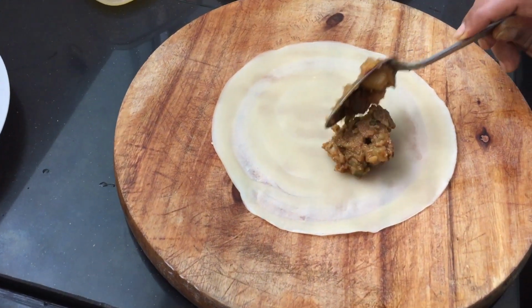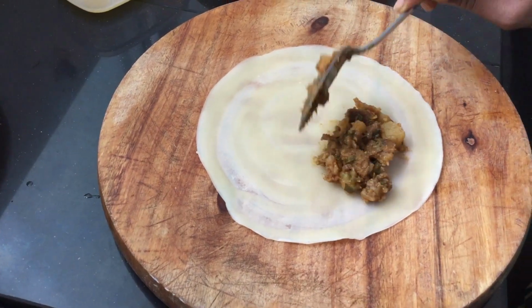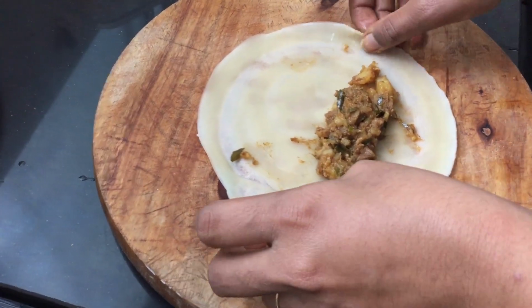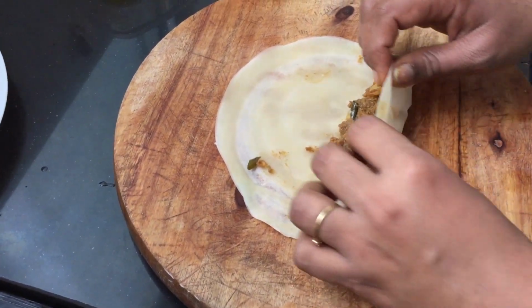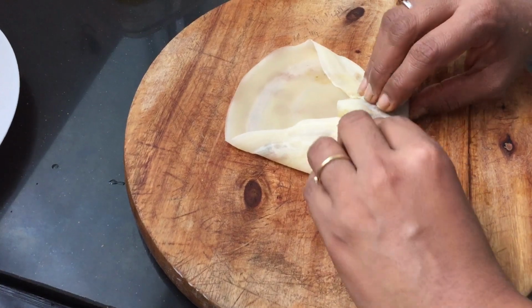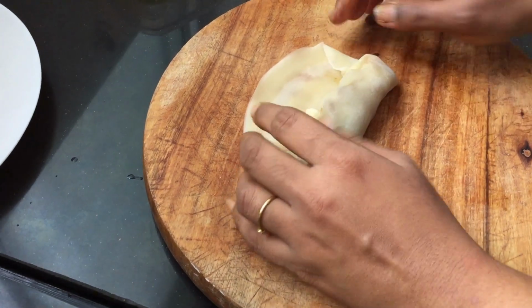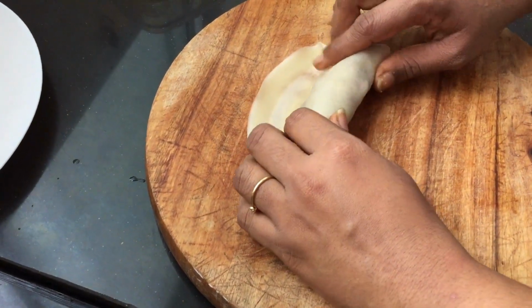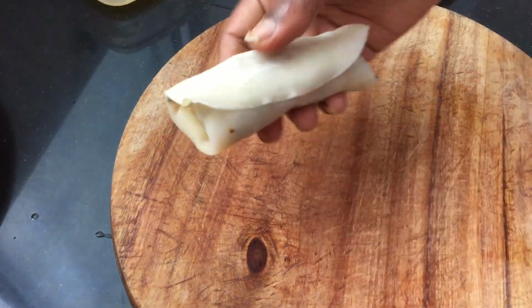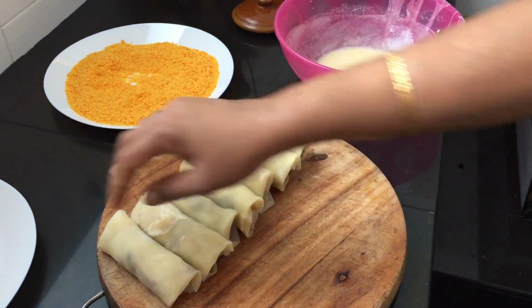While it is hot, we are going to make the rolls. Keep little bit of mixture, don't overdo it. And fold it from either sides first. Fold it from here. And fold it from both sides. Then roll it. Roll it slowly. Let's continue doing this. Now here I have made all the rolls.